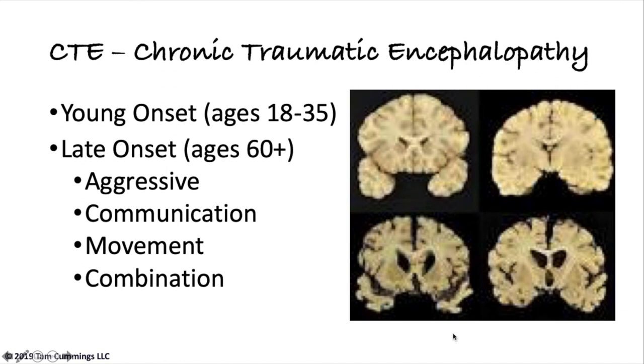The ninth form of dementia is Chronic Traumatic Encephalopathy, commonly called football dementia. This occurs because of the hits the head suffers during the game — the head bounces back and forth from the impact, and it is now understood the brain is also shearing at the brain stem. There are currently two forms: early onset, affecting men between ages 16 and 36 with four subsets — aggressive, behavioral, communication, and movement — and late onset, affecting men in their 50s, 60s, and 70s with the same four subsets. A third set covering men in middle ages is expected but the distinction has not yet been made.